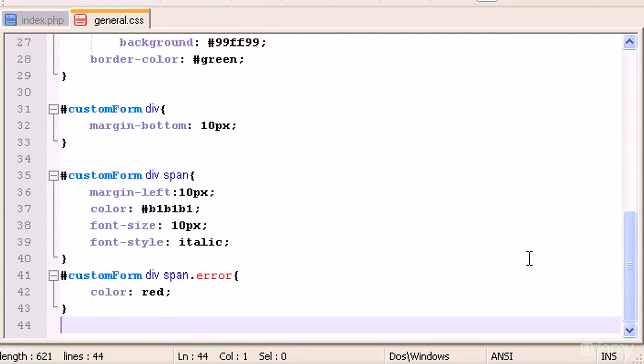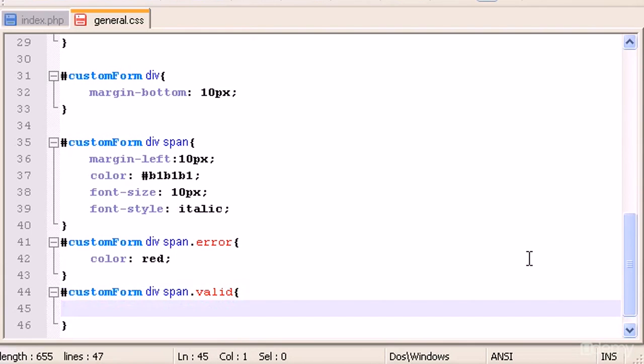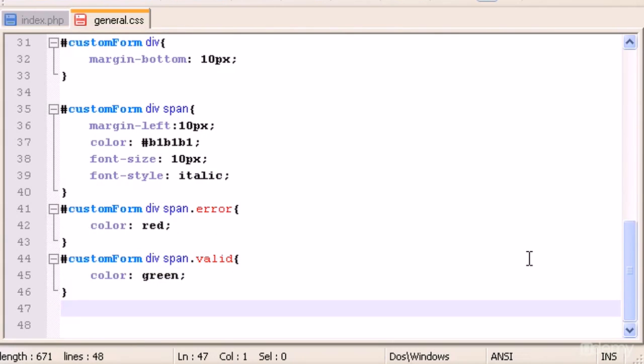And custom form div span dot valid is going to have color green.